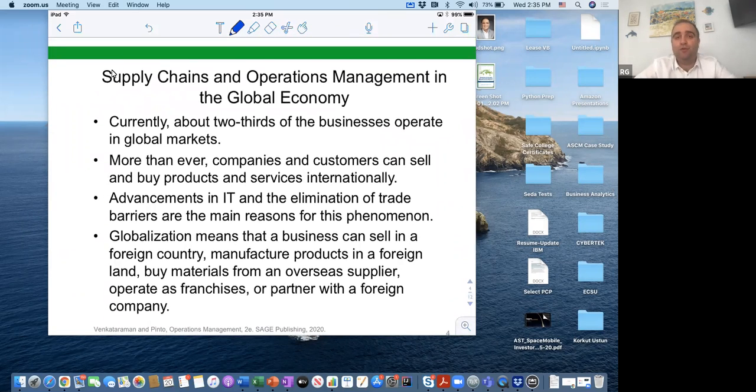Well, around two thirds of the current companies are global companies, meaning that some of their operations are taking place in a different country than the one they are established in. For example, Walmart is a global company because they are getting a lot of different materials from different companies. Apple for sure is a global company, right? Netflix is a global company because they do have foreign production activities that take place in different countries.